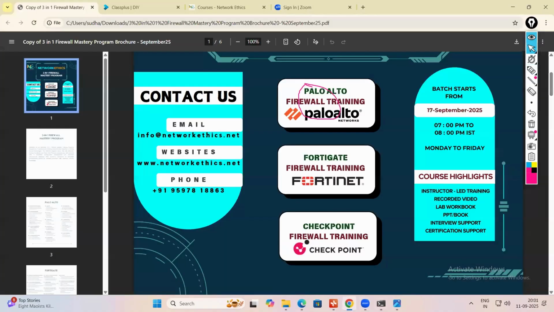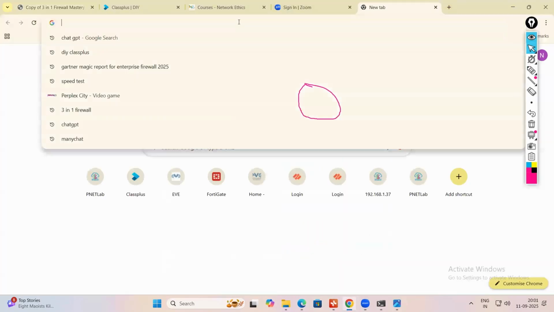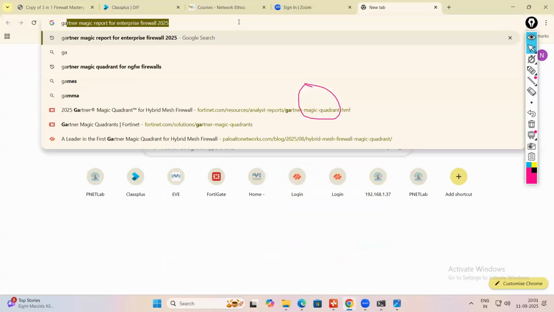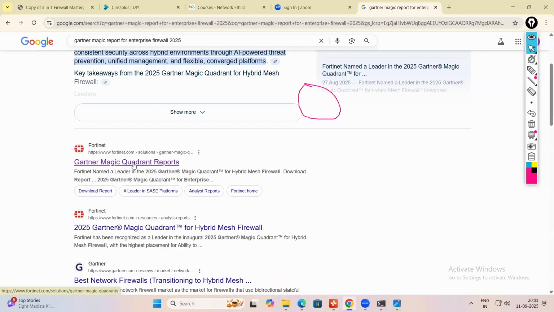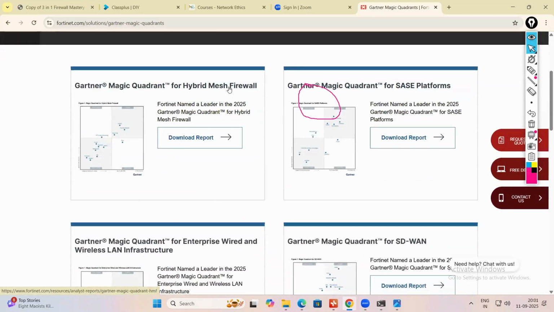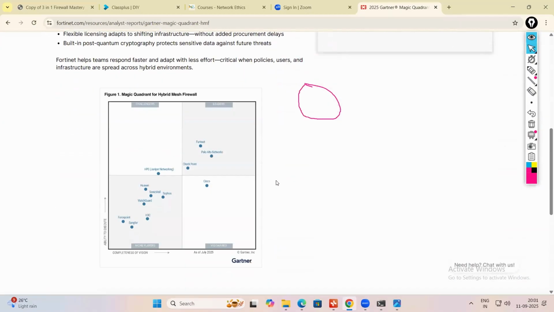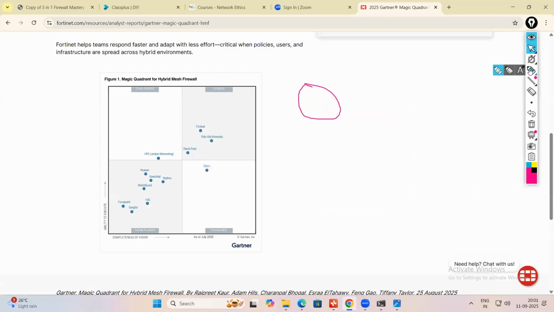If you have any doubts, you can just go to this tab. I'm going to the Fortinet site. You can see the firewall report. If you open this, you can see Fortinet is the market leader, Palo Alto is the second market leader, and third place is Checkpoint.